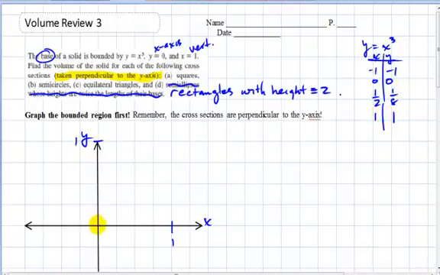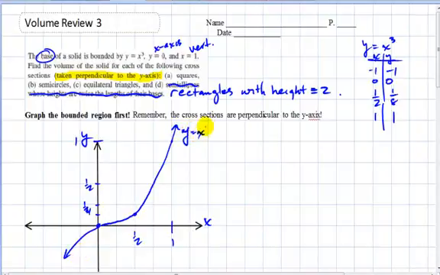So if I graph those points, I get 0, 0. Here is a half. This is a fourth. 1/8 is here. So a half comma 1/8 is right here, and then 1 comma 1 is way up here. So when you graph this cubic here, it looks like this. And then of course it comes way down here. So this is y equals x cubed.